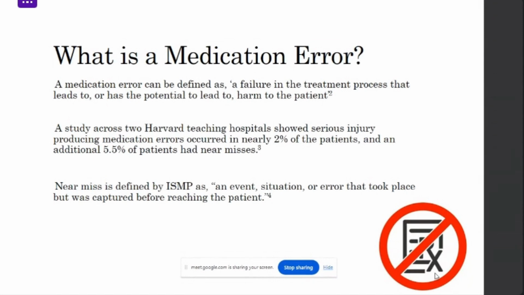These mistakes can occur at multiple levels, from the consultant to the nursing to the pharmacist. Everyone is included, because we are dealing with lives over here. In the global scenario, it is around 30 to 40%, meaning 4 out of 10 patients will have some kind of medication error. And in India, it is more than 50%. So every 5 out of 10, or 1 out of 2 cases, will have some kind of error that has the potential to harm the patient.